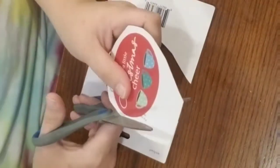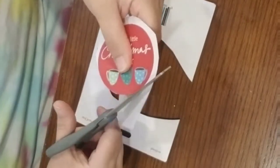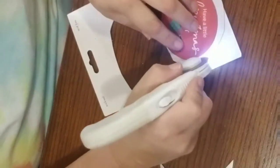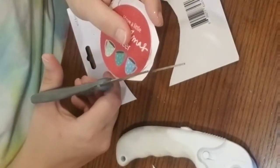Like I said, guys, you can use whatever you have. I'm just using scraps. I figured, being a Christmas collab, I would try to recycle some things that I wouldn't normally use. And this is a simple craft to do. Right now, I'm just being difficult on myself.